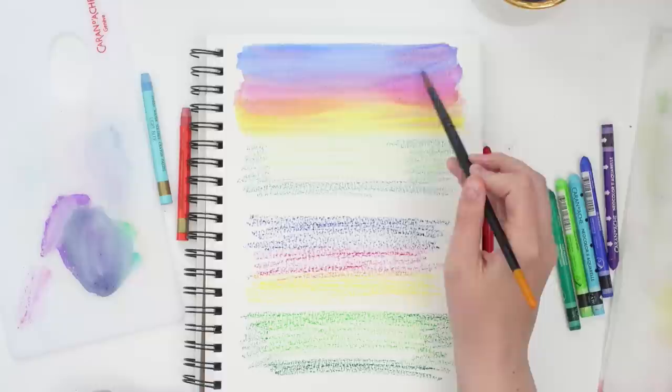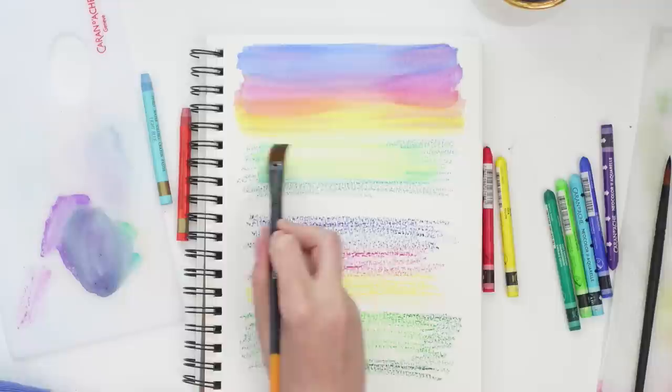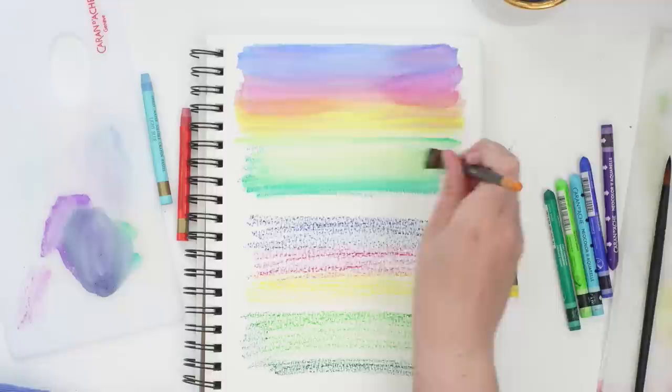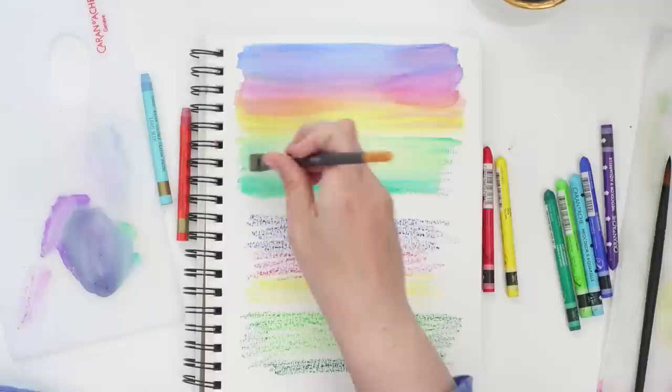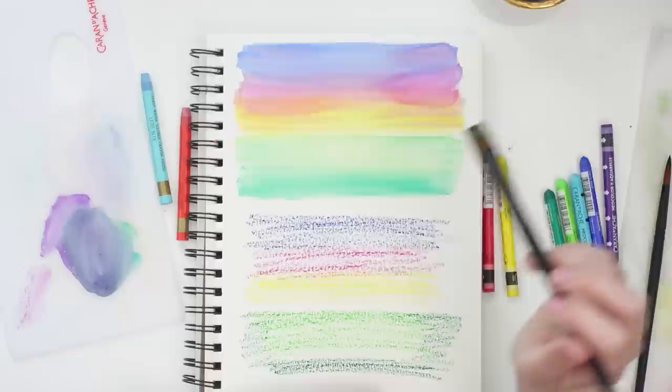Okay, and then we're gonna do our grass back and forth. I'm gonna try and leave a little bit of space in between the sky. So I find these blend really nicely together, the Caran d'Ache ones. So I'm curious to see how the other ones are gonna blend in. Bring some of that darker green over. And then we can always add in more once it dries. Okay, so that's the first one. Let's see how this goes.